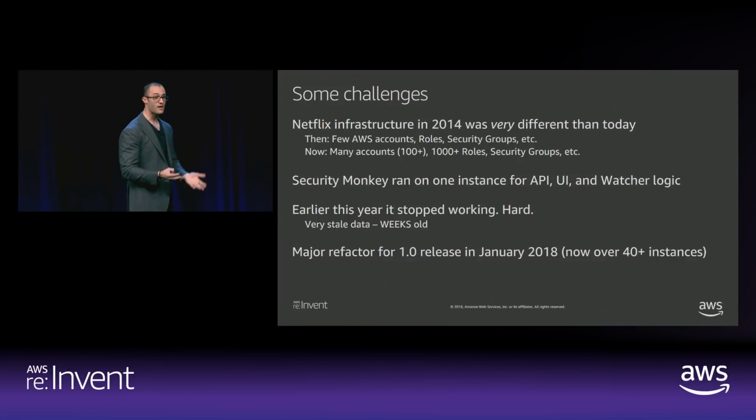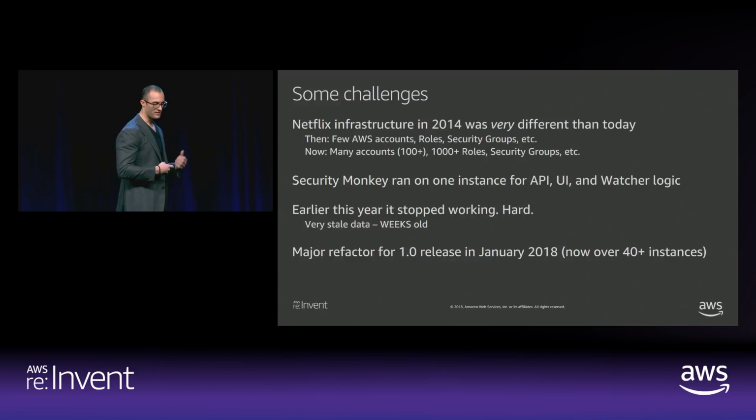And at that time, and up until very recently, SecurityMonkey only ran on exactly one instance to handle the API, the UI, the scheduler, the watcher. Everything ran on one instance. And when we first developed SecurityMonkey, this was OK. For a while, this was fine. One instance was perfectly capable of handling this. But that's not the case anymore.